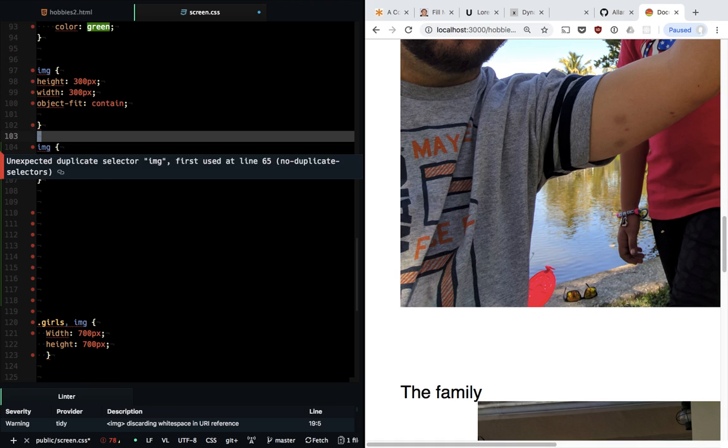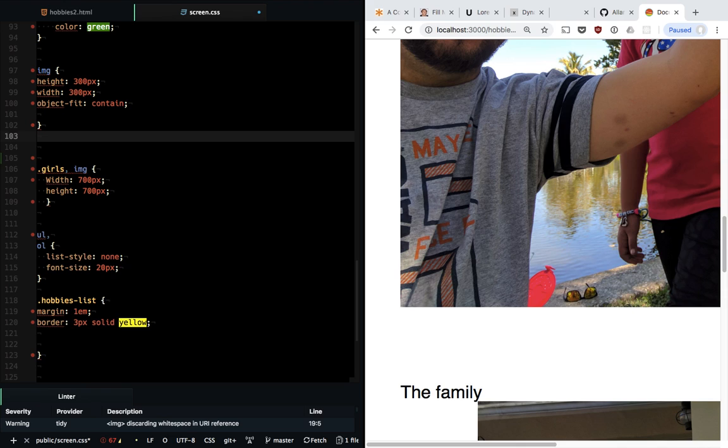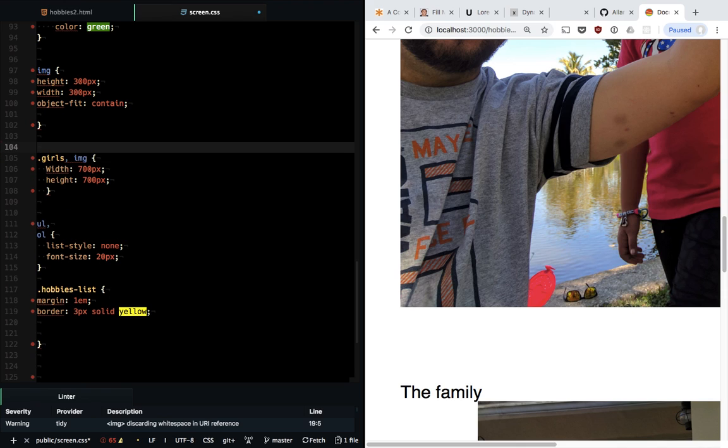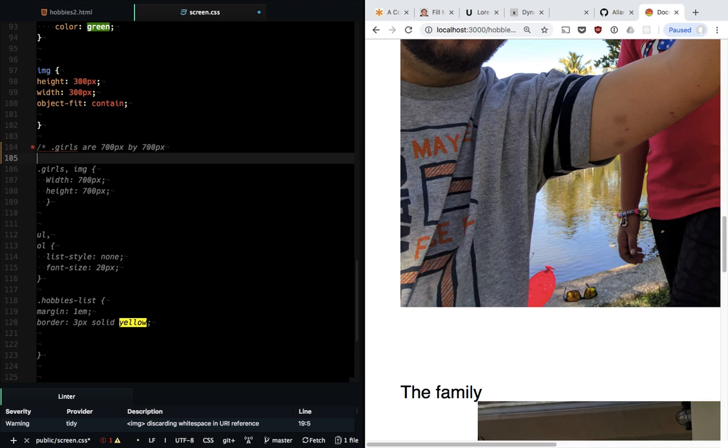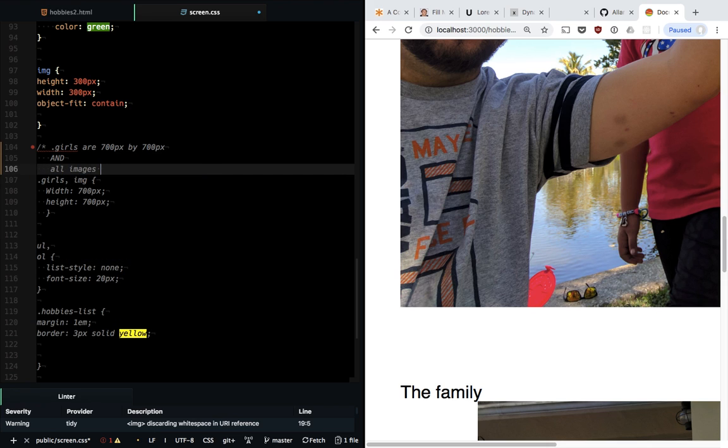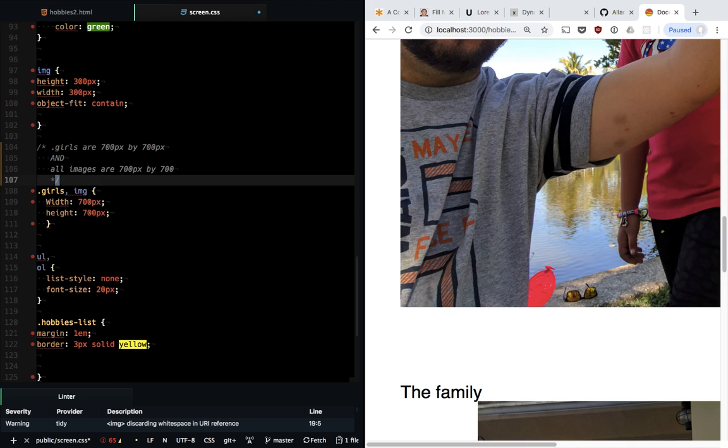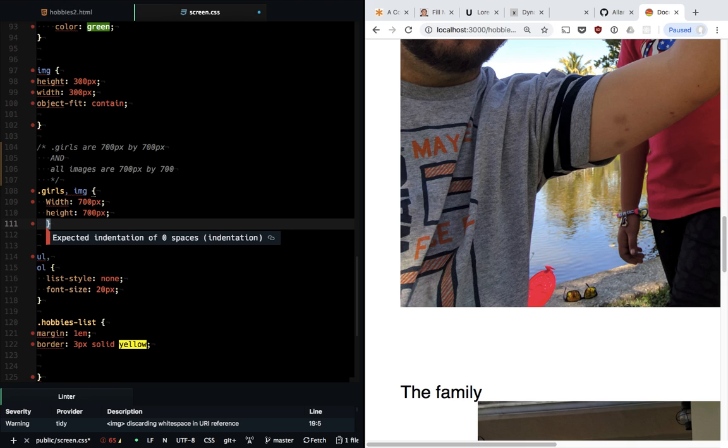So what you mean to say is that girls are 700 by 700, and all images are 700 by 700, right? That's what this is saying. This is not what you meant.